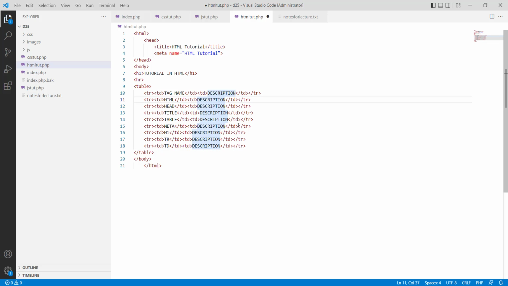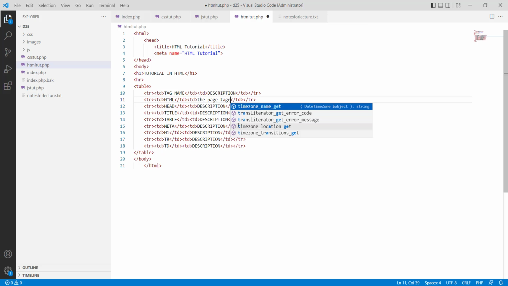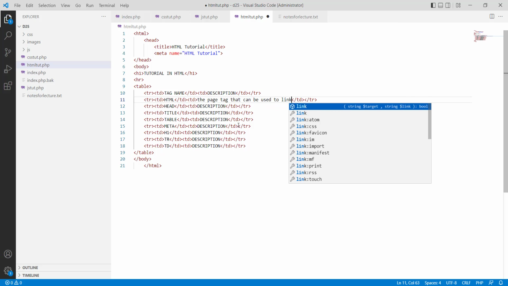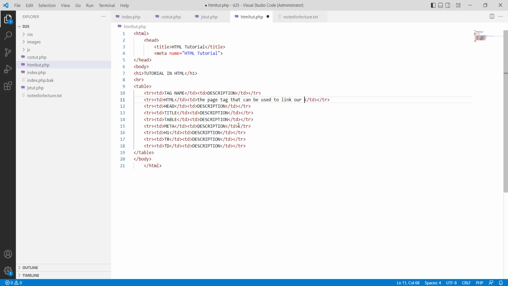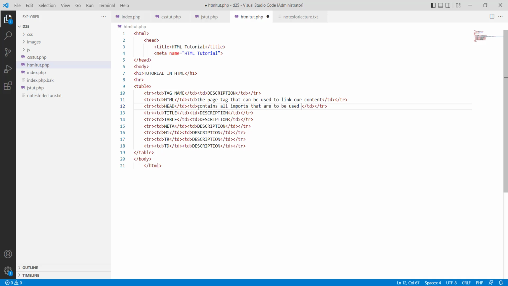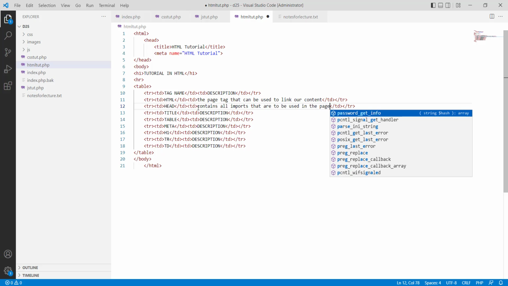So brief description would be as follows. The page tag that can be used to link our content. Okay. The head tag contains all imports that are to be used in the page.